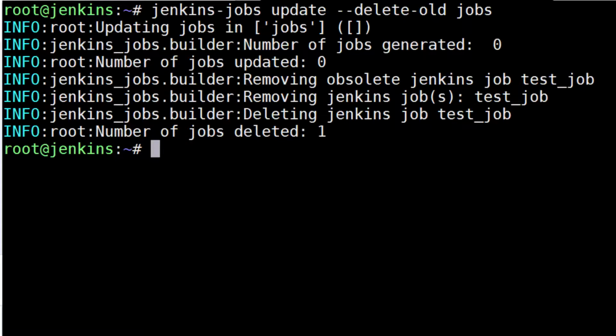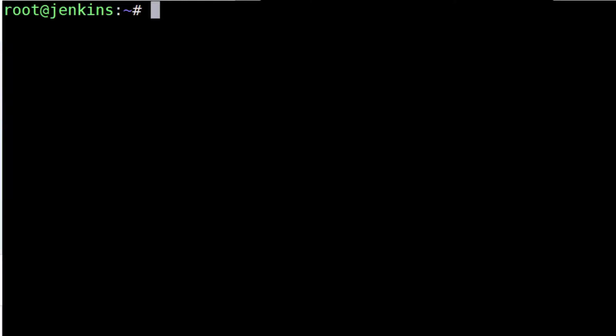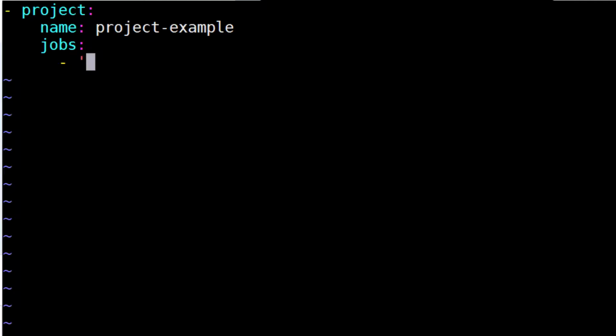We're now going to take our template that we just created and use it to create a bunch of different jobs. To do so, we have to create a project. A JJB project is used to collect related jobs together and lets us provide values for template variables. Let's go ahead and make another YAML file. We're going to name this one projects.yaml. For the configuration, just give the project a name. Then we'll define an array of jobs. Let's create 2, both of them using the {name}_job template that we just created.